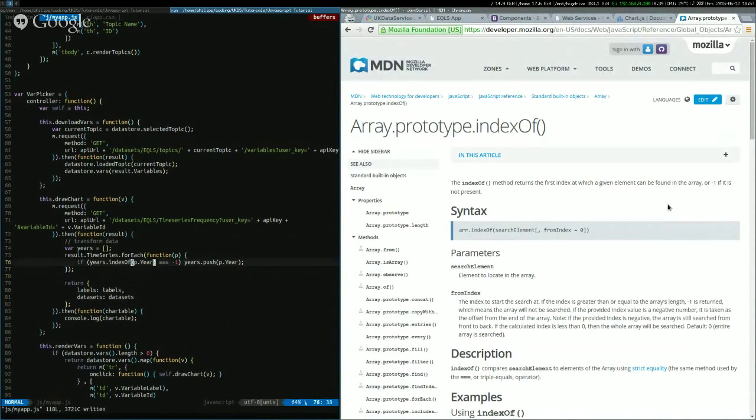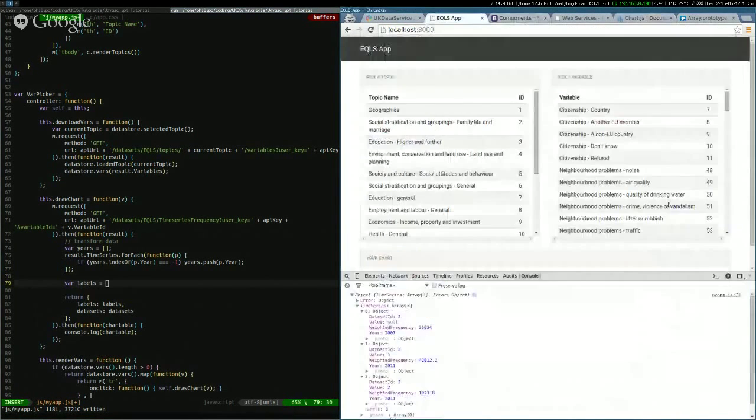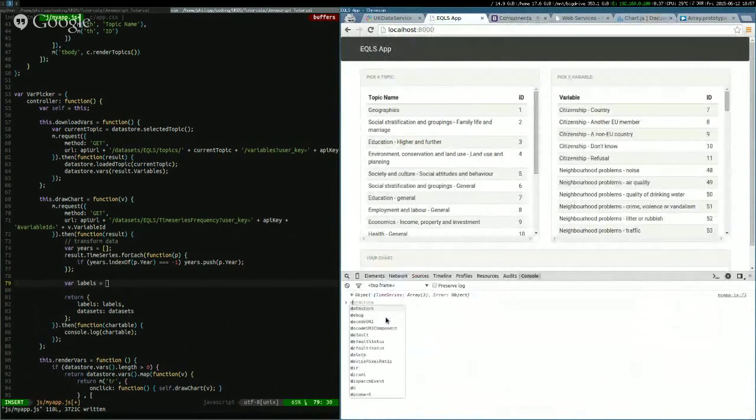And the labels are all the stuff that's in the variable. I can probably access that data store. Selected var. Don't have anything. Oh yeah, we don't do that at the moment.